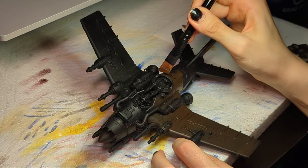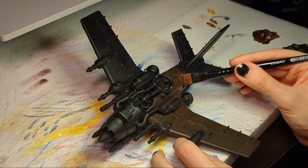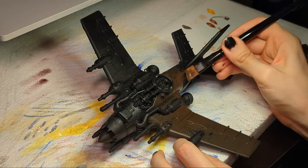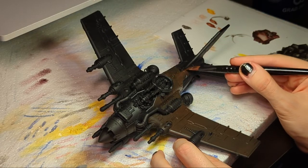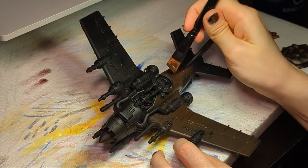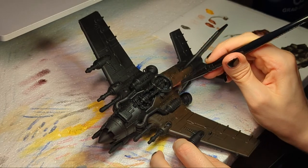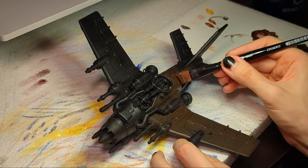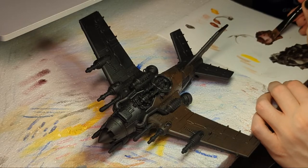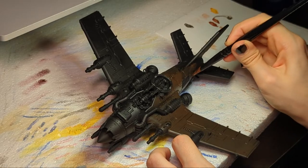Consider getting an airbrush. I'm always on the lookout for new painting technology or techniques that I can employ, but I don't think I'm ready for the commitment yet, you know? Obviously an airbrush would definitely help here. Honestly, just a spray bottle of Rhinox Hide would probably help me out here, but I like to go through with my little pots of paint, my little brushes, and slowly chip away at it.